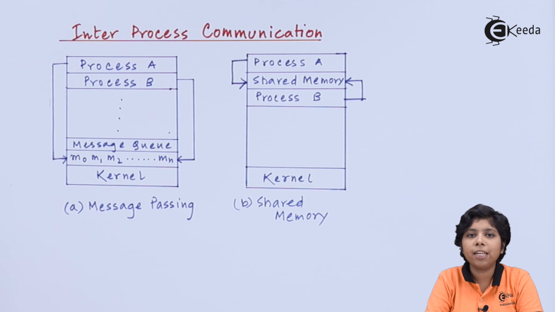But if we are adding more processors to a computer architecture, then the message passing model is surely better than shared memory, because of cache coherency. What is cache coherency? In the shared memory model, shared data can be present in the many caches of the many processors in a multiprocessor architecture.